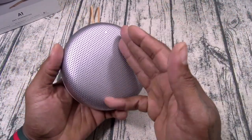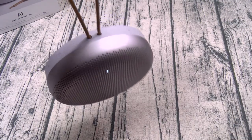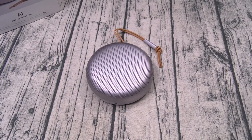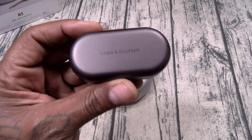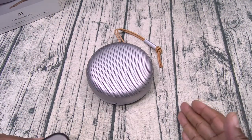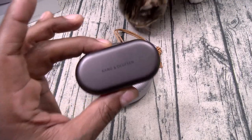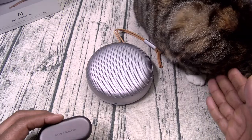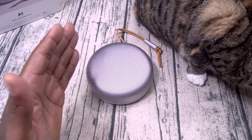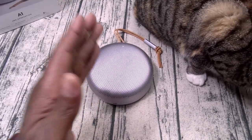So how do I rank this versus the Bose? This is my new favorite travel speaker. Now the Bose does have one benefit because you can pair two of them together wirelessly. But if I'm just walking around — which I usually do, just carrying one speaker — this is gonna be the new speaker that I carry. Shout out to B&O — they know how to make some audio products. If you were on the fence about the A1, get off the fence and check this speaker out. 220 bucks, worth every penny.